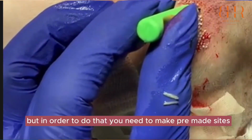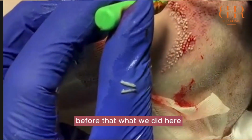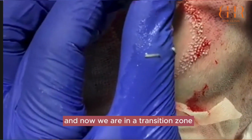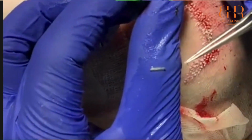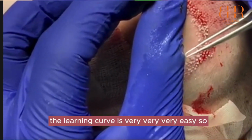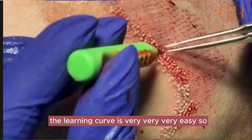but in order to do that, you need to make pre-made sites before. That's what we did. Here the hairline was done and now we are in a transition zone. So it can really be done gently without traumatizing the graft, and the learning curve is very, very easy.